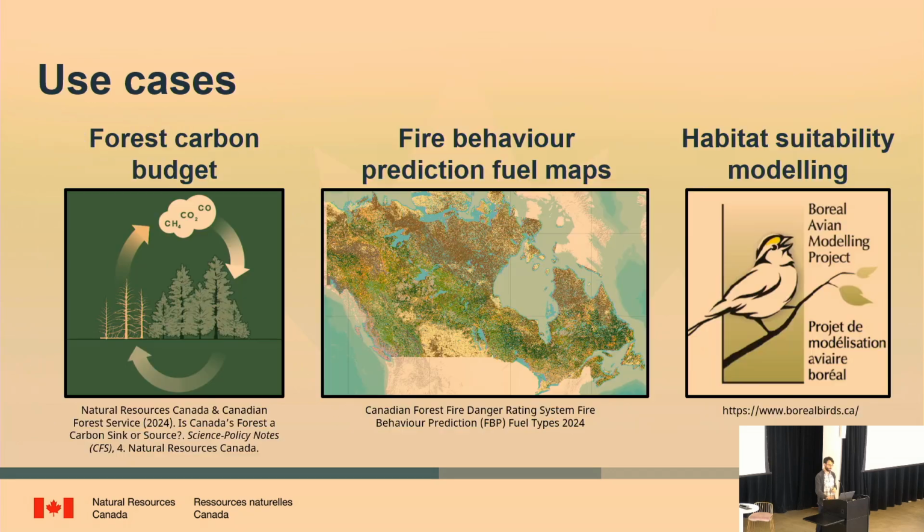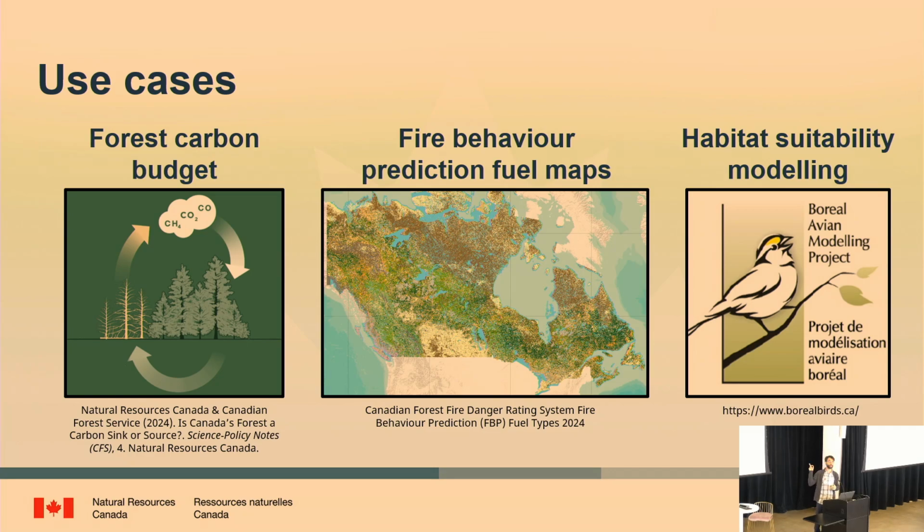So you might have been asking what this is all for. How can you use these data products? We really like working directly with our end users. We know, for instance, that SCANFI is currently being used to monitor the forest carbon budget in the northern areas where there's no provincial information available. It's also being used to model the existing fire behavior prediction fuel maps. When an area is burning, these maps let you simulate how the fire is going to spread and how you can fight it. To do that, you need to know the current vegetation underneath. That's where SCANFI comes in.